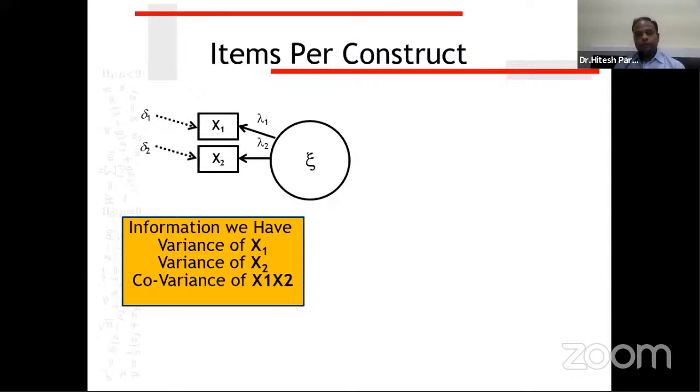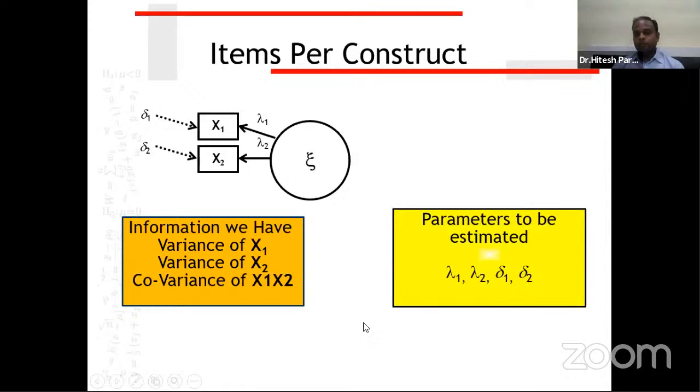From the scores of x1, we can calculate the variance of x1. We can also calculate the variance of x2. And we can also calculate the covariance or correlation between x1 and x2. So the information that we have is variance of x1, variance of x2, and covariance between x1 and x2.